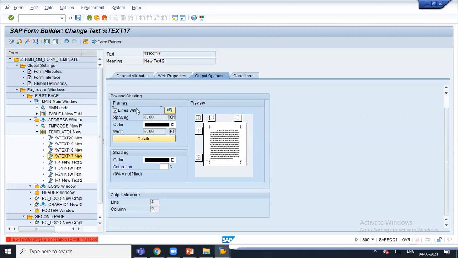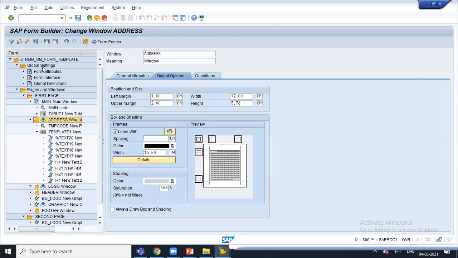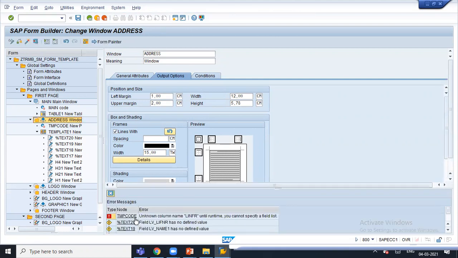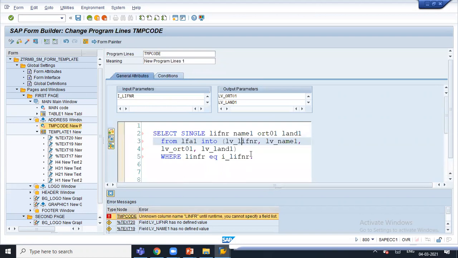You wanted to put the entire address window, some box. That's it. Look at the code. Somewhere wrong. LIFNR, maybe. LIFNR, might be first.